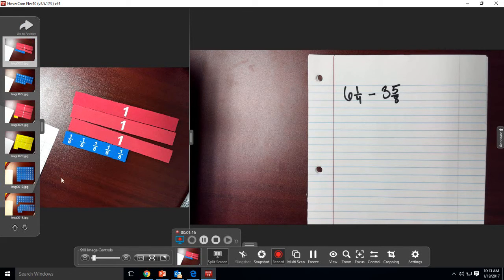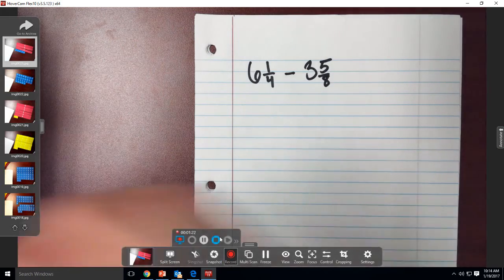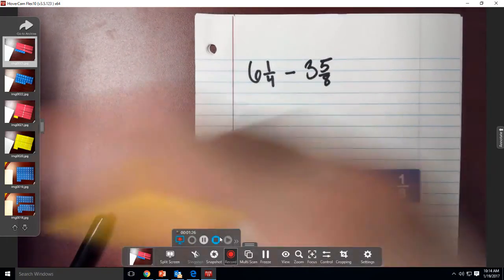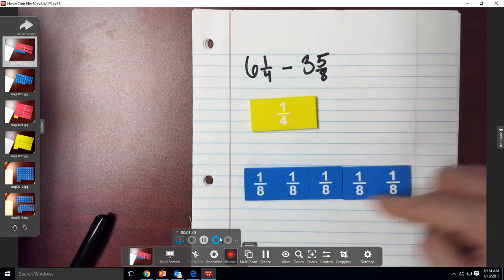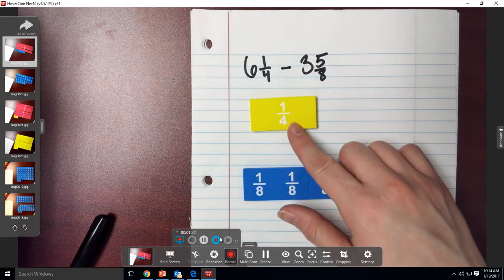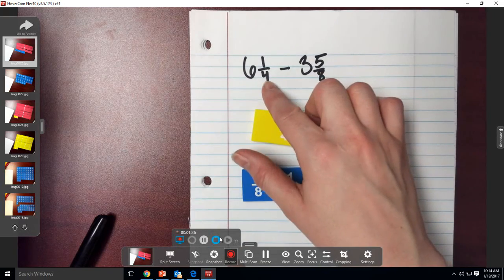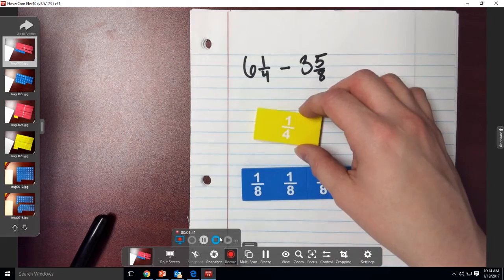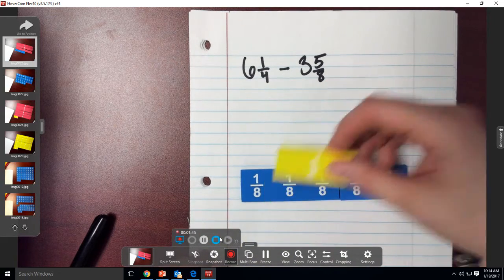And I'm noticing here that I can't actually subtract my fractions. So if I have 5/8 and I have 1/4, if I just look at the fractions, this fraction cannot subtract this fraction. It's not bigger. The 1/4 is not bigger than the 5/8. So what I'm going to end up having to do is kind of borrow from the 6 to make this bigger. And the easiest way to do that is to actually turn my mixed numbers into improper fractions.